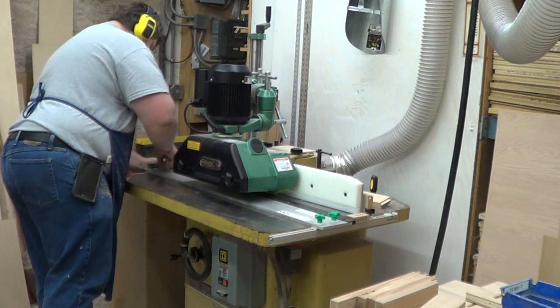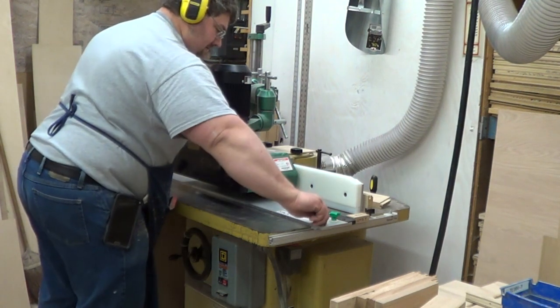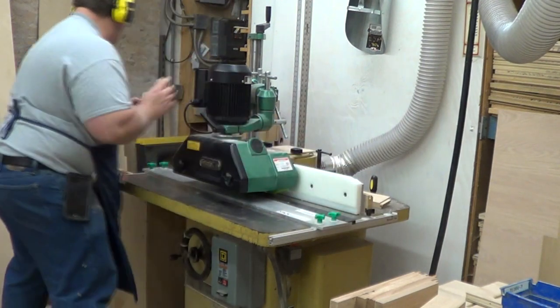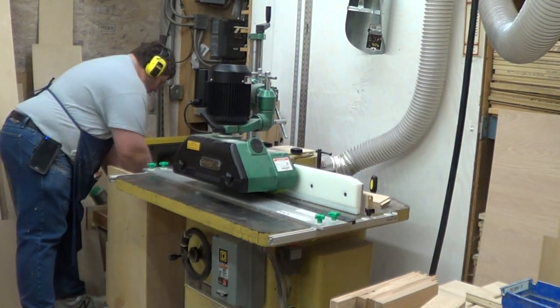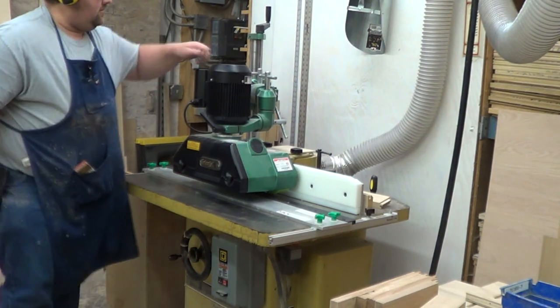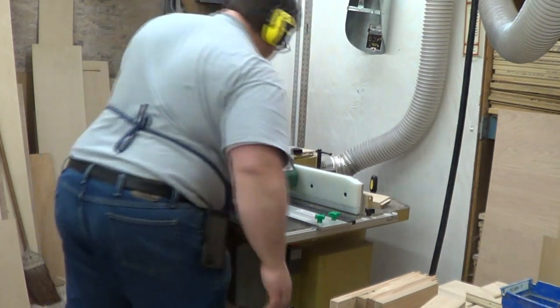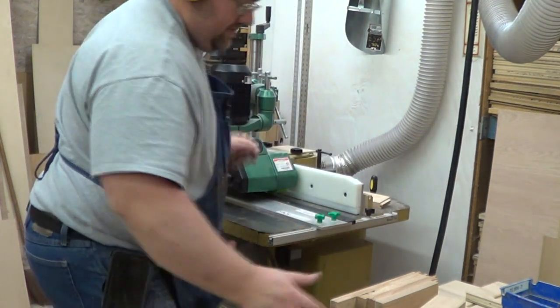Now that I have the power feed set up along with the auxiliary fence, there is no height adjustment to the spindle set. It's basically plug and play. That's why I've taken the time earlier to shim the cutter set so that the tenon and the sticking line up perfectly on the face. Any variation will be on the back because I run face down.